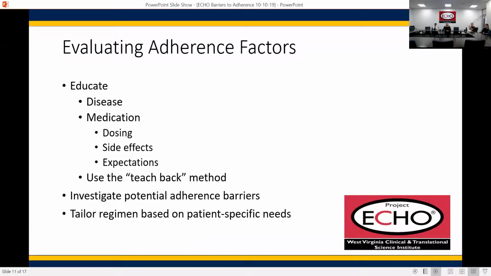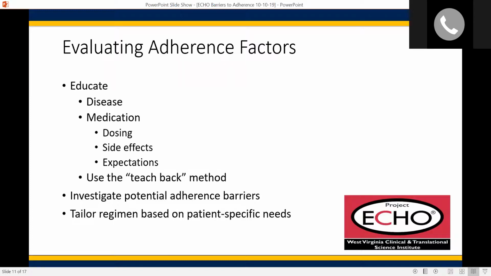So really the take-home points from all of this information is how we can see whether or not our patients have any of those red flags that they might not be adherent. And the key takeaway from all the literature is to educate, educate, educate. Go over the disease with the patient so they understand the burden of their disease, as well as the medication. What do they expect as far as side effects, things to look out for, when to contact you, what to expect through treatment, after treatment, and how to take it, and kind of making the patient engage in what they want to do, giving them options so they really feel empowered when they start the regimen.